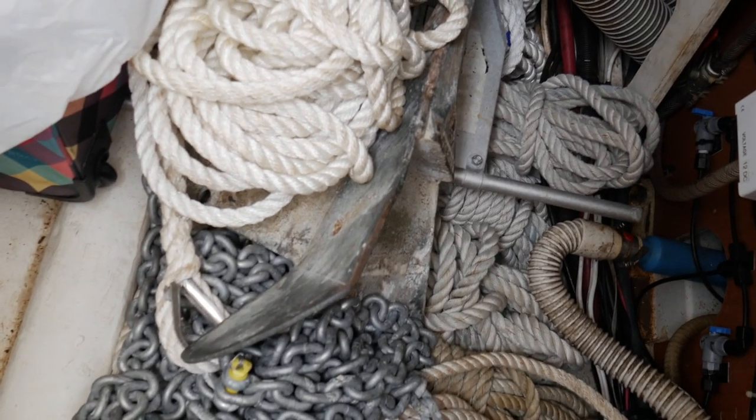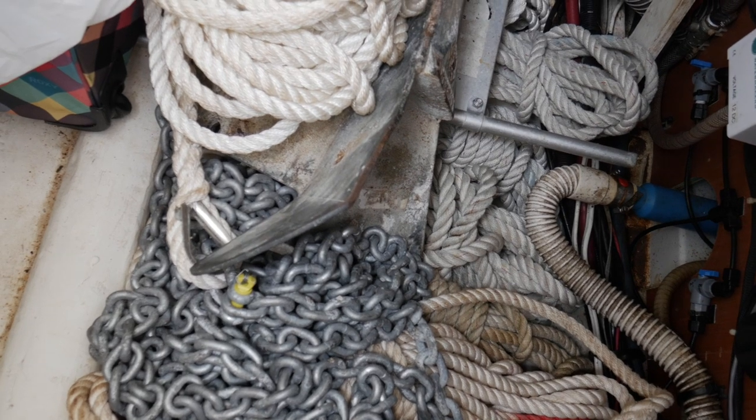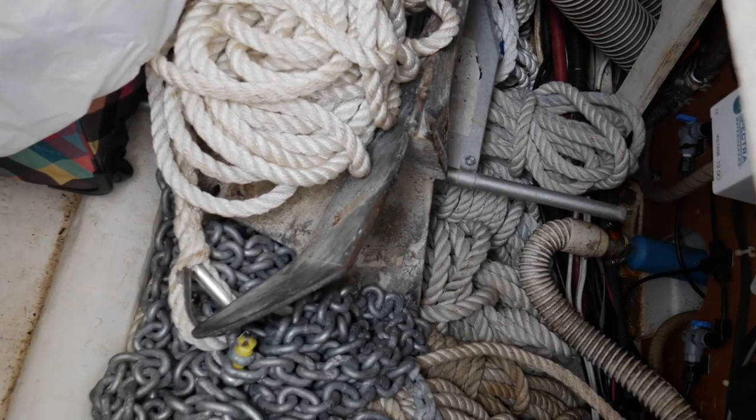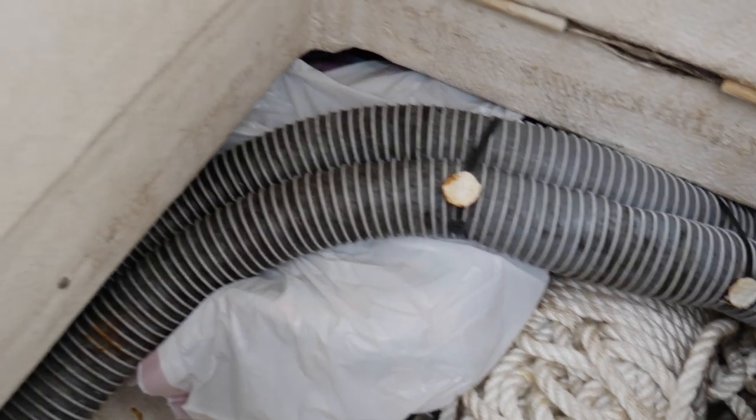So we got 2 spare anchors. We got a Fortress and I don't know what this other one's called, but it's massive. We've got 100-foot of chain and another 200-foot of line. And then the other one, it's got chain and line as well. And then we stored some other stuff under there that we don't need to get to. And now I'm gonna start filling up the lazarette.